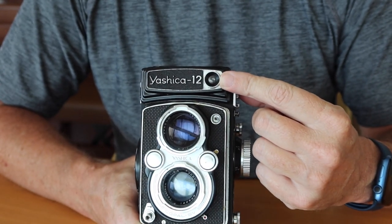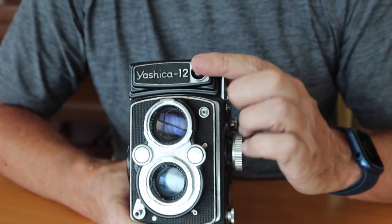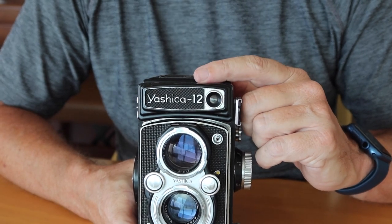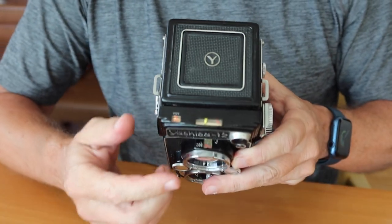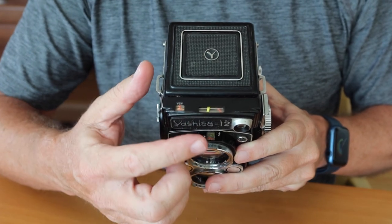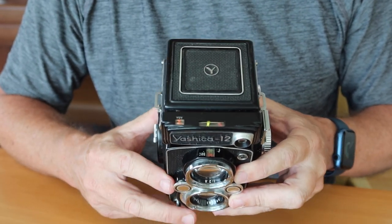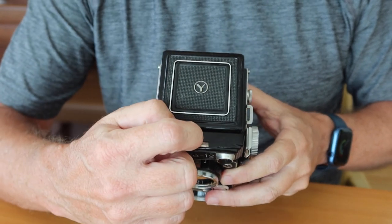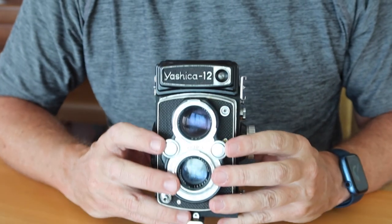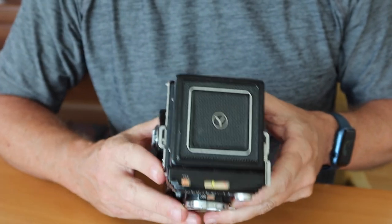This is similar to the light meters on cameras like the old Minister series of rangefinder cameras. The light goes through here, causes a reaction in the meter, and the amount of light changes the voltage one way or the other, causing the meter needle to move. This camera has a combination of needles at the top — a meter needle and a needle moved by turning the shutter and aperture control, so it's a coupled system. Your goal is to get one needle to line up in the hole in the center of the yellow needle. When these are lined up, you have the camera set for a proper exposure. Next to that is the film speed window.